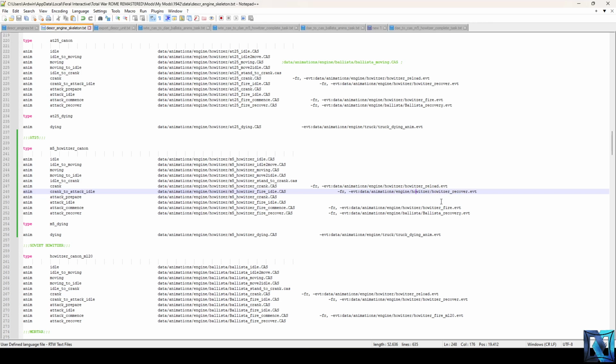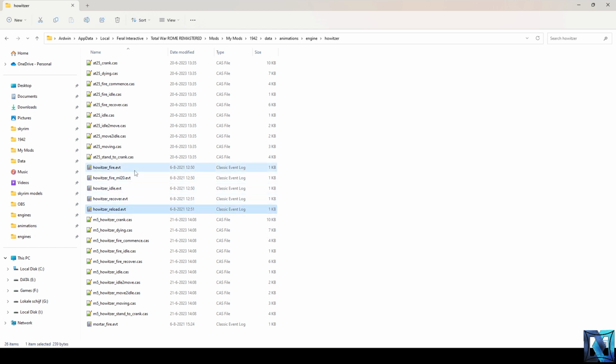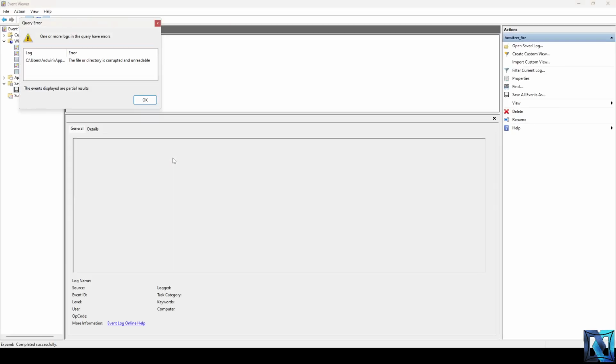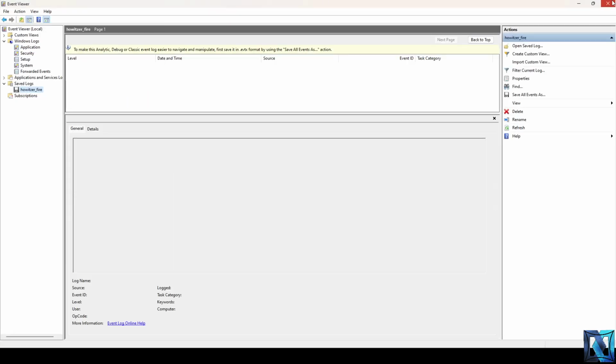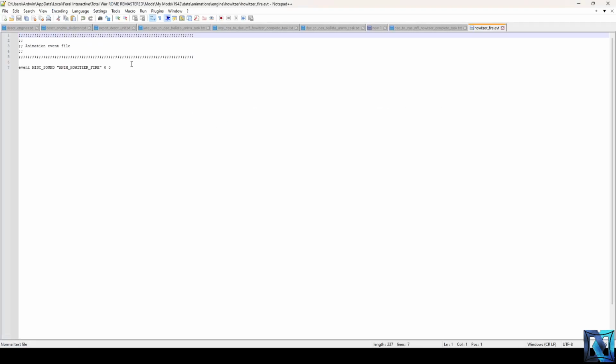So for example, we have the howitzer reload, the howitzer recover, and the howitzer fire. These are located in an EVT file, and it has a reference. Oh wait, this is not what I want. Let's open it with Notepad. So it just is a trigger to the MISC sound database called NM Howitzer Fire.